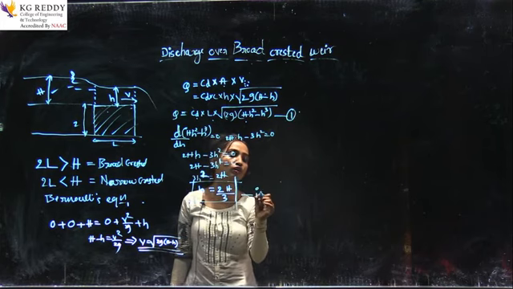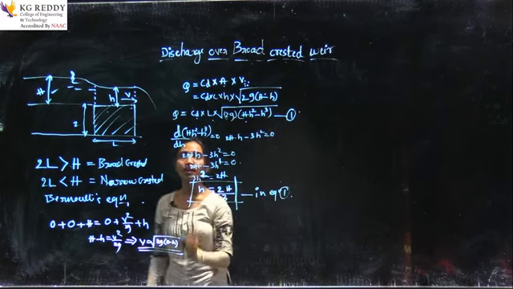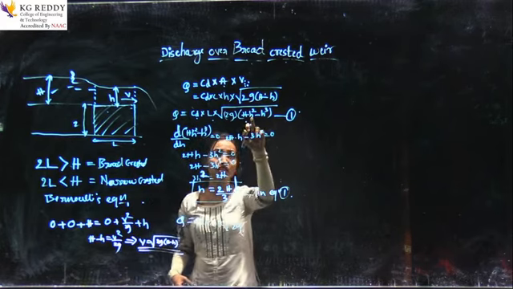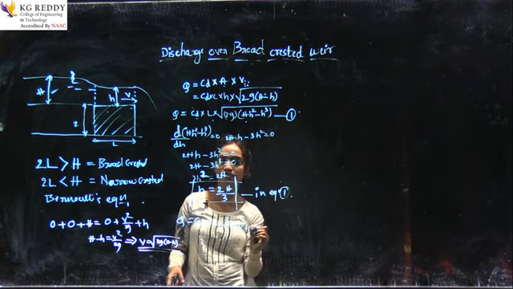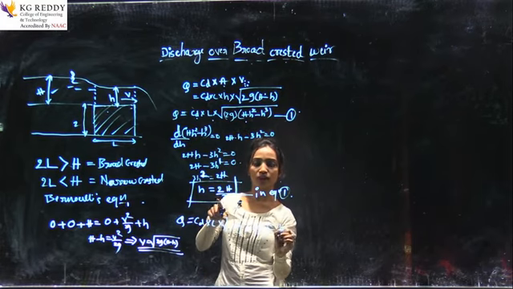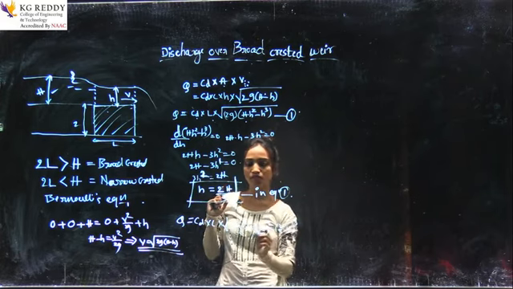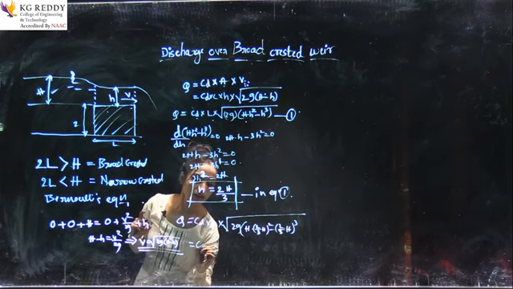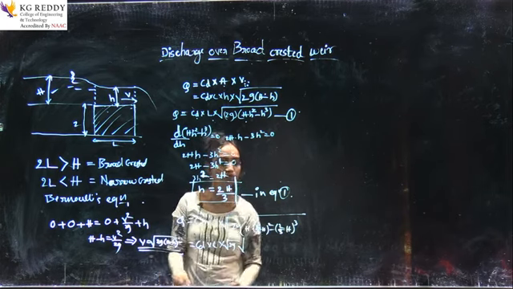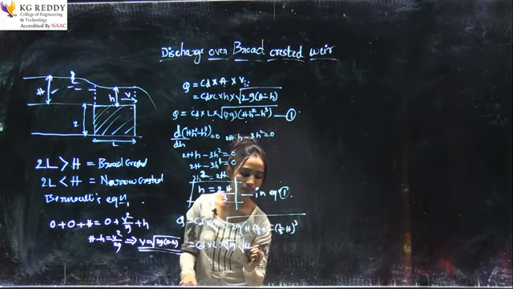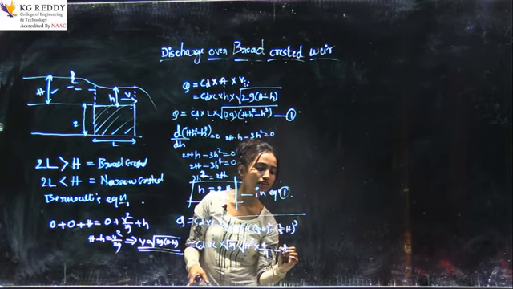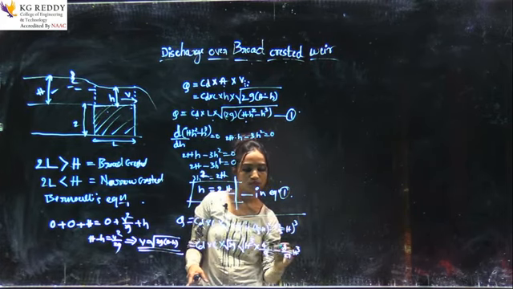Now, substitute this value in equation 1. So what do you get? Q is equal to, I am writing the remaining term as it is, so 2g as it is. In terms of small h, what we have to substitute: capital H keeping as it is, small h is 2 by 3 capital H. Raised to how much? H raised to 2 minus 2 by 3 H raised to how much? That is 3. So I am completing the square. The simplification I am doing: I will keep this 2g term outside. The remaining term, this h into h square, that is h cube, and 2 square, that is 4 by 9, minus this 2 cube is 8 by 27 into h cube. So this term I am completing.